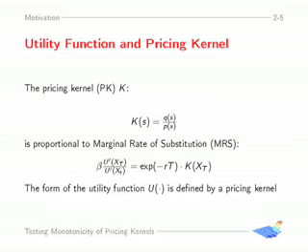Once again, here is the pricing kernel. Q is the risk neutral density. P is the subjective density. Q can be estimated well because we have a large number of observations in the derivative market. Q corresponds to a replicating hedge strategy that we can construct at any point at T. And P, we don't know P. In my case, as I said, we cannot estimate it correctly, or more or less correctly.